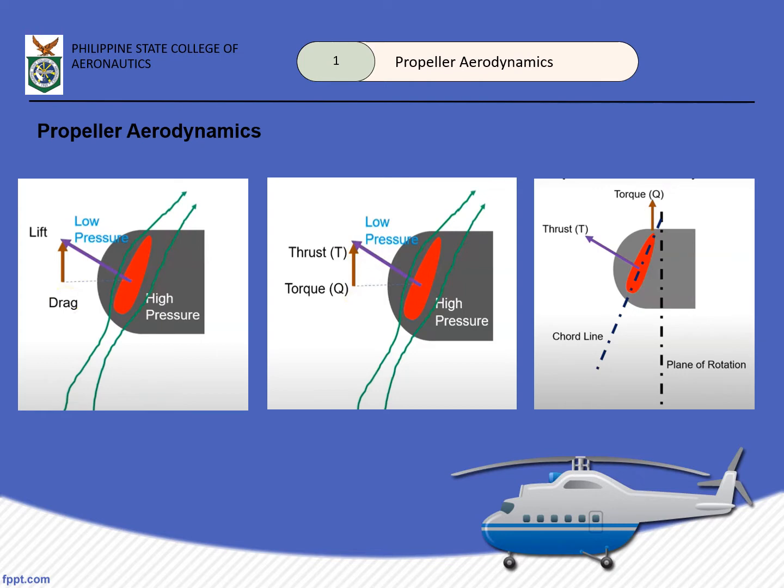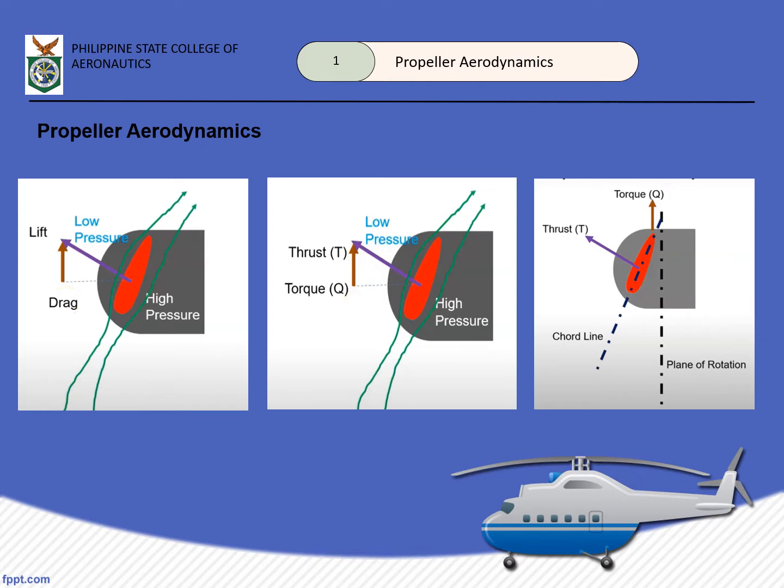Now, with the propeller, we still have that airfoil shape, giving us the same theory in our propeller. But this time, again, just a recall, we don't call it lift and drag anymore. We call it thrust and torque. And normally, thrust and torque is shown as in the third photo. I believe we discussed that for this part, it is no longer the angle of incidence, just like the fixed wing. We call it the propeller blade angle, the angle formed by the chord line and the plane of rotation.